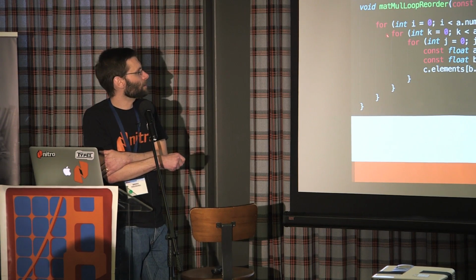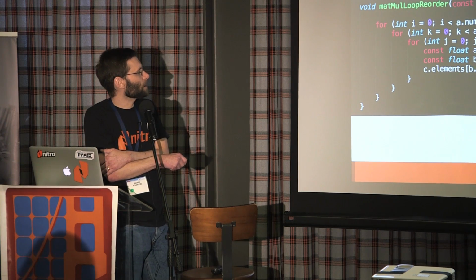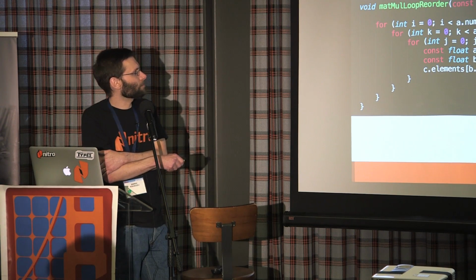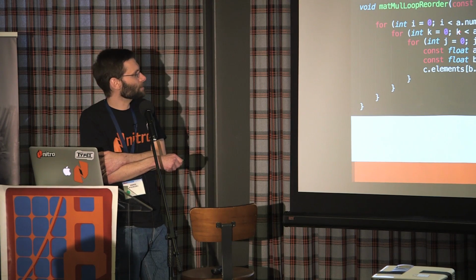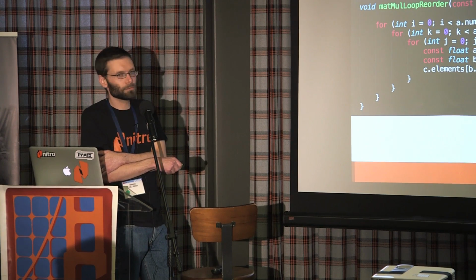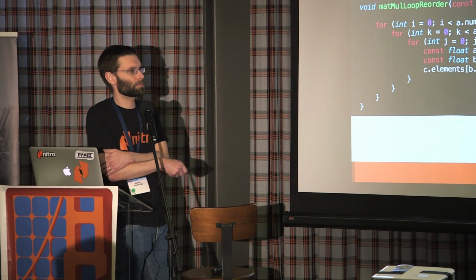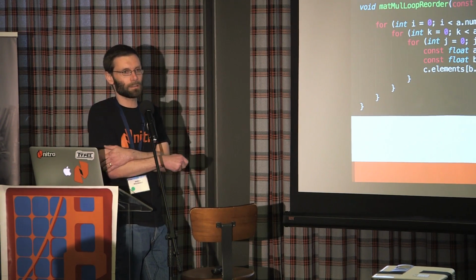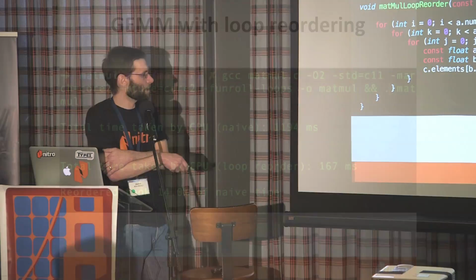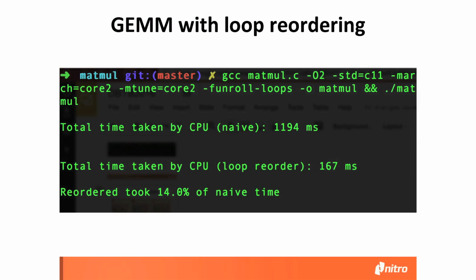So this index moves slowly, which is good. But then we also want to move across the, we want to fix the rows of B of the second matrix, and we want to go across the rows of the B matrix. So that way both matrix A access and matrix B access is by row, and that actually allows us to have more cache locality for both matrices. And guess what?